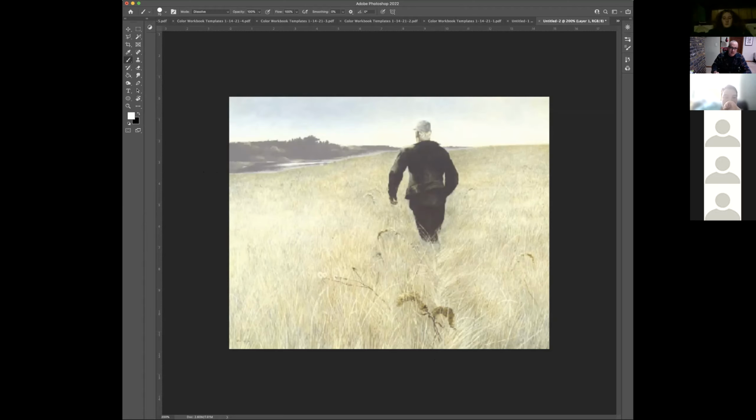So we could create a lot of depth by knocking the value contrast back on this and this as well. That makes sense to everybody. I hope you all can see that this is coming forward in the picture plane. You all see that? So yeah, you can play with areas of value contrast to create depth within a composition.